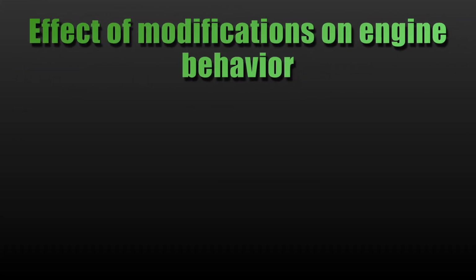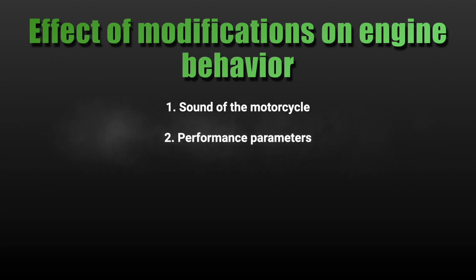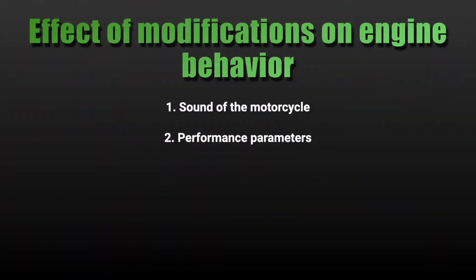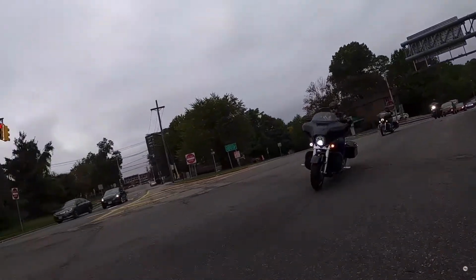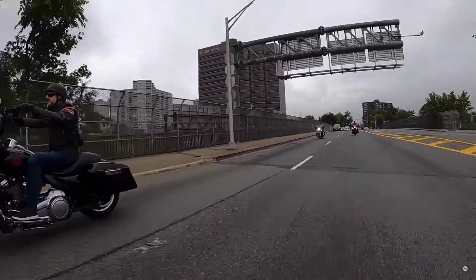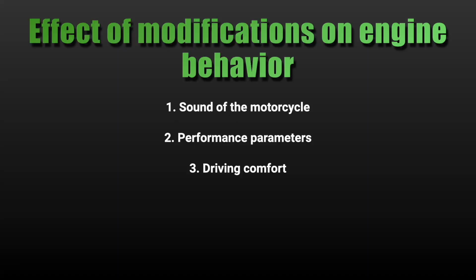How do these modifications affect the behavior of the engine? First, the sound of the motorcycle. The owner generally appreciates a deep purring sound. Second, performance parameters. In most cases, reality is far behind expectations. Promised increases in performance parameters in the order of dozens of percent after modification are nowhere to be seen when driving. Third, driving comfort. In many cases, driving comfort actually becomes worse due to the performance delays or even a drop in performance in certain areas. Sometimes the engine's running may even become unstable in certain isolated areas of performance. That becomes particularly unpleasant if these areas are commonly used in city traffic. A frequent example is a Sportster motorcycle with Level 2+ modifications.